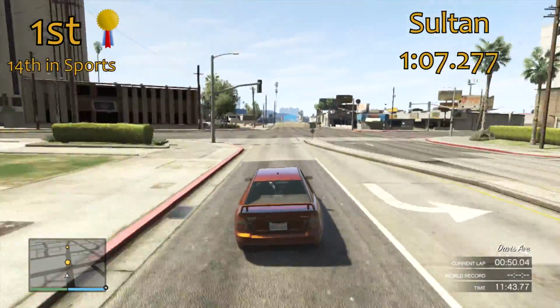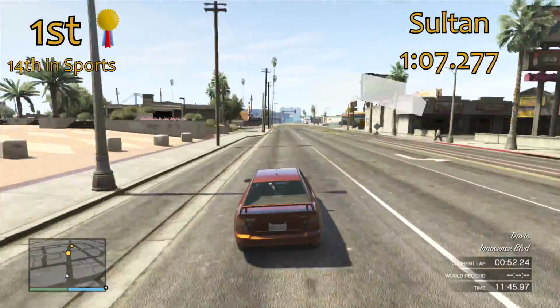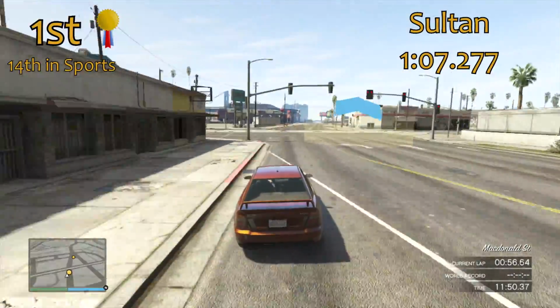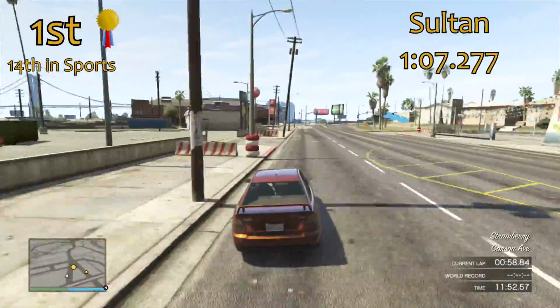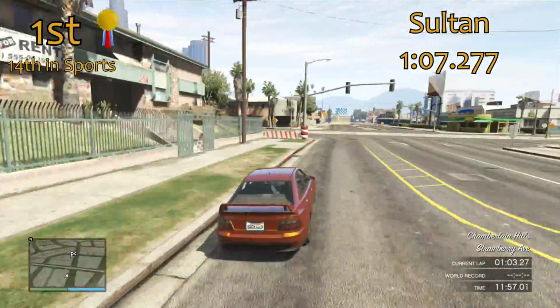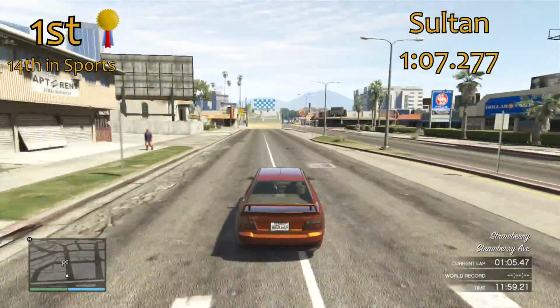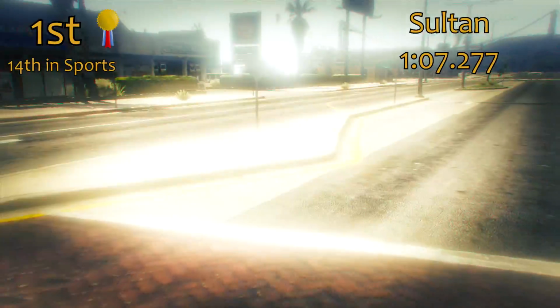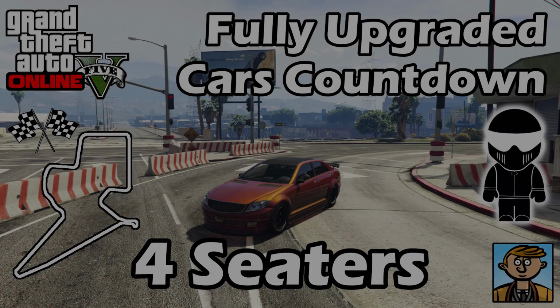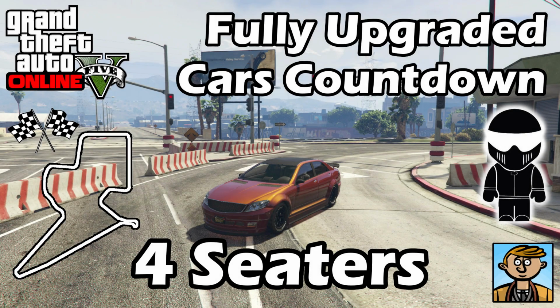So there you have it. That is the quickest 4-door car, 4-seater vehicle in the game. Obviously there are a lot of options here, and the top 10 are all reasonably close as well, especially in a free roam situation where you're not really going to be pushing the limits such as what you are on a track like this. It is entirely up to you what you prefer, and obviously, the armored version of the Kuruma, you can't look past that because of its very, very good armor for free roam. So it's all about what you prefer, but ultimately the Sultan is the quickest.